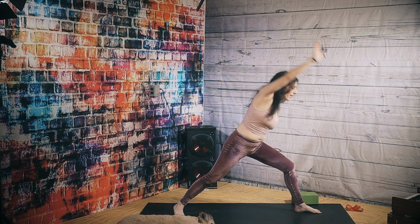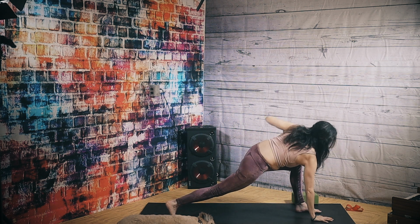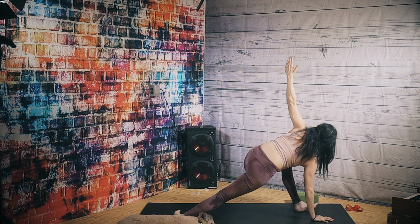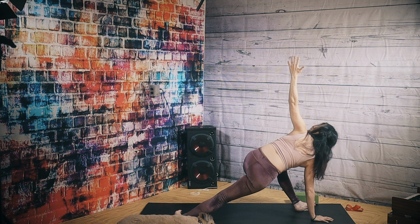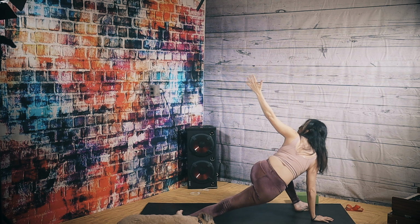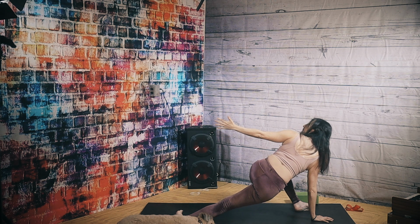Listen, curl your right hand down to the mat. Bring your left arm up to the sky. Come to the outer edge of your right foot. Outer edge of your left foot if you can. Lengthen, lengthen. Maybe you stay here. Maybe you drop your right hip down. Bring your left arm behind you and open.